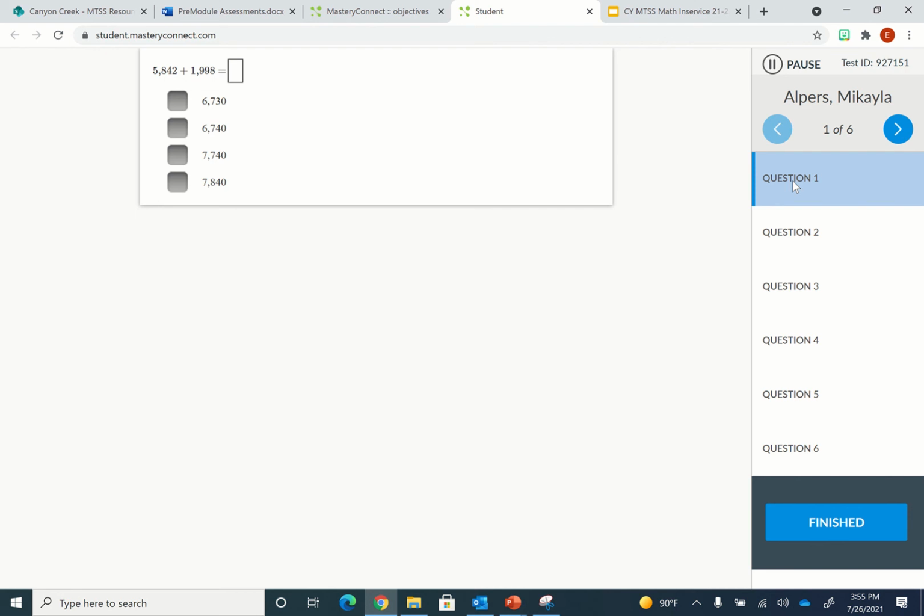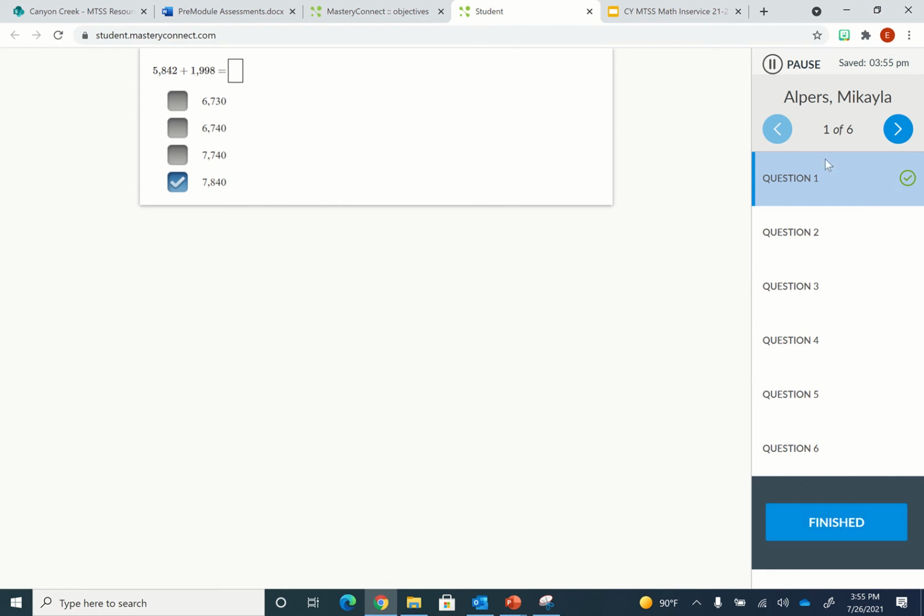So we had students, before they started, number their paper 1 to 6, and then before they could push this little finish button, they had to show us, the teacher, their work. Because if you notice, if I answer this, it's going to give me a little green check mark over here. So they had to show us that they showed their work for every question and that they answered every question, and then they could push this finish button.